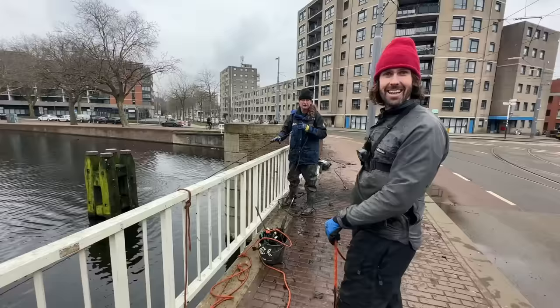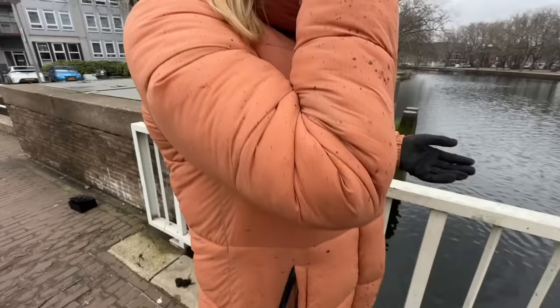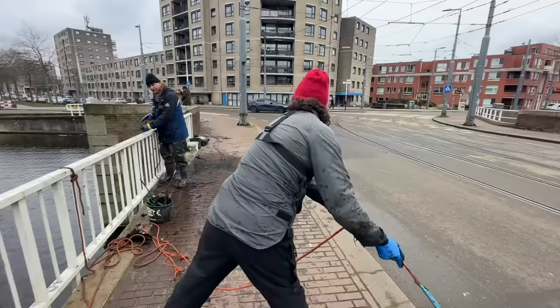Let's go again. Every cast I just covered Nikki throwing that last one. Look at her jacket. It's absolutely covered. Sorry, Nikki. Wim's covered in mud. I'm covered in mud. Nikki's covered in mud. We're magnet fishing now. The hazards of being a magnet fisher filmer. Magnets away, Wim. Out into the distance there.